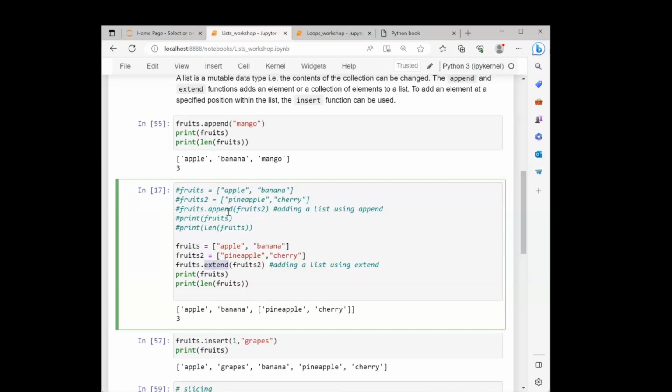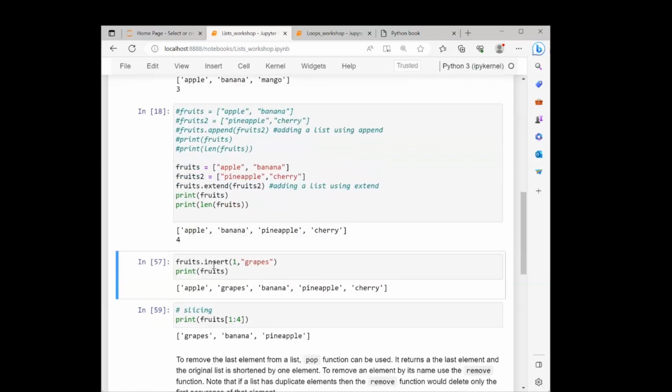So this is different from append. Extend fruits2, and then we again print fruits, and again print the length of fruits. So this time we have apple, banana, pineapple, cherry as individual fruits, and the total number of fruits is 4. The length of the list is 4.